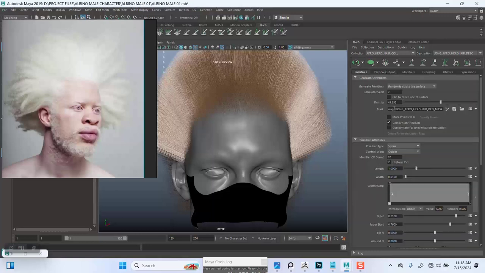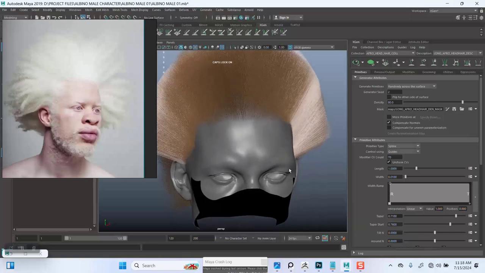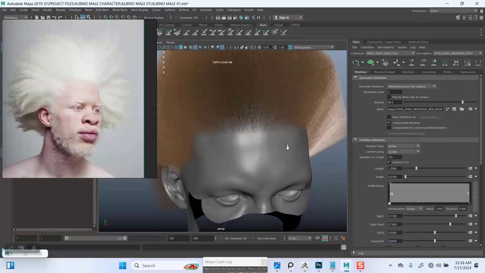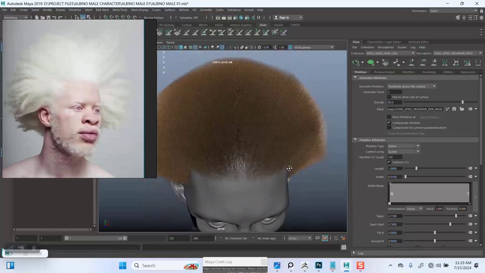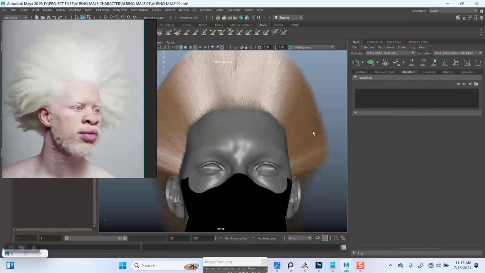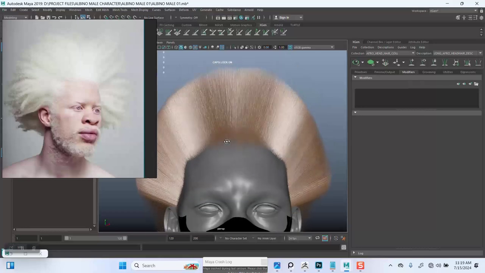Okay, let's come back to primitive. I would like to crank this up to 80. Okay, so we have more heads to work with in here. This I would like to crank up to 150, maybe extremely modest. I think for this it is slightly necessary. Run this in. This is tricky though. Okay, so let's just get to it.